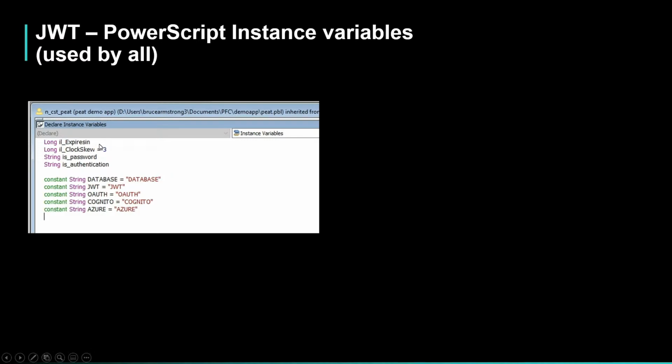So what I've got here, I've got a variable that indicates when the token expires, and then there's this value called a clock skew, and basically it's a buffer that you want to allow between the server and the client as far as the current time. Because let's say you get a token and you say that token expires in 3 minutes.